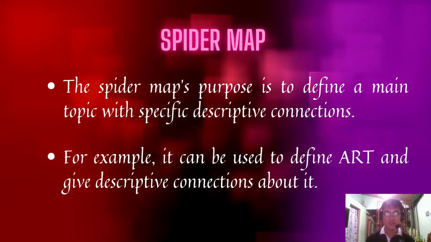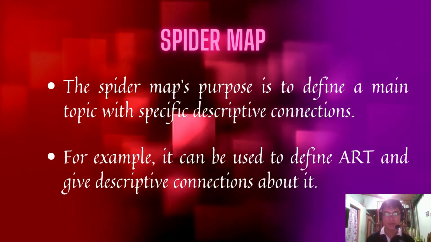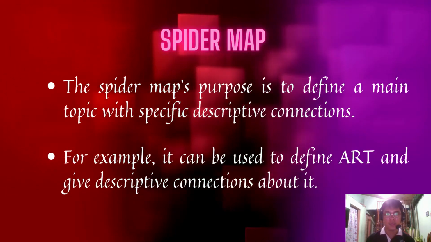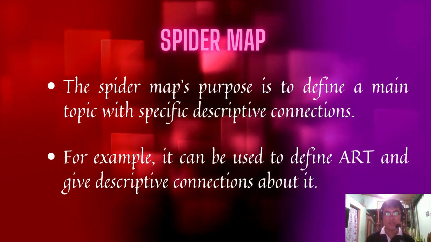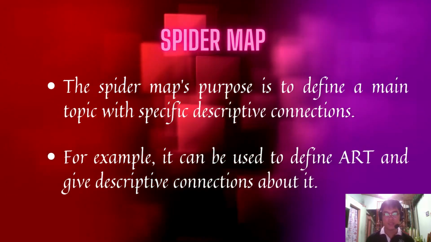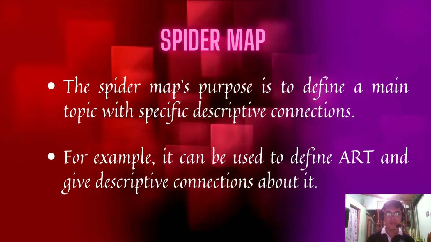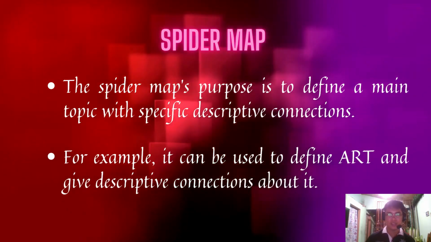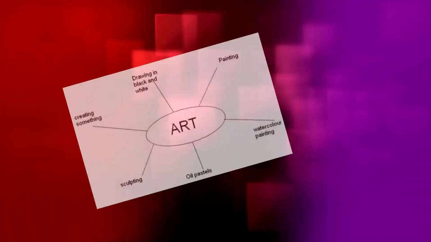Now, let us move on with the next graphic organizer. We have the spider map. The spider map's purpose is to define a main topic with specific descriptive connections. For example, it can be used to define art and give descriptive connections about it. So, paano natin gagamitin yung spider map in defining art and giving its descriptive connection? So, ipapakita natin yan dito sa susunod na example.